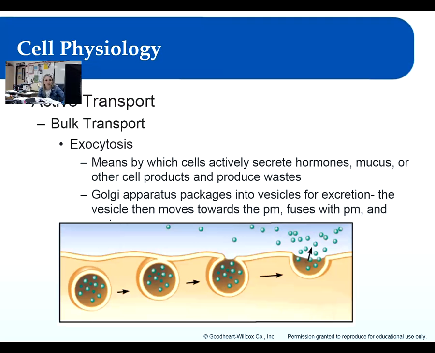Bulk transport, there's actually two types of bulk transport. We have exocytosis and endocytosis. And again, there's really good pictures of these on page 71 in the old book. If you want to get it, just look at the picture. Exo means outside, and cyto means cell. So this is the process of moving something outside the cell. Basically, you have these little vesicles that are put out by the Golgi apparatus in your cell. And there's lots of different things that they can carry.